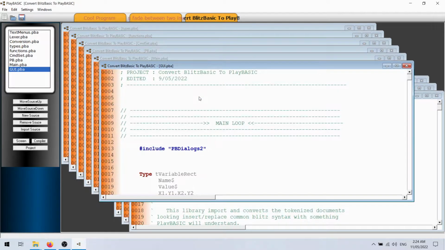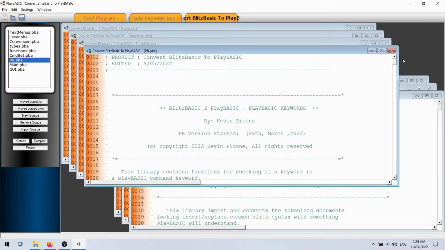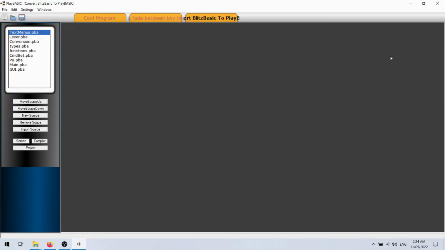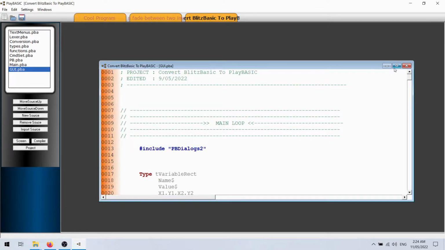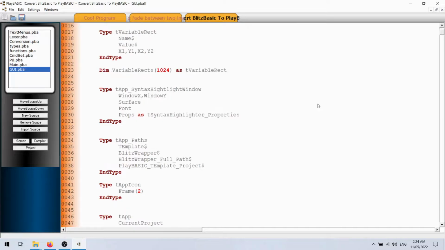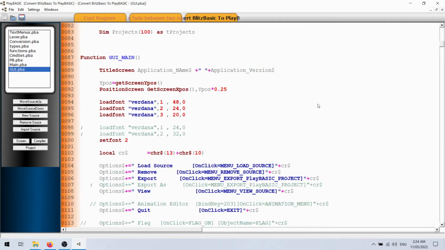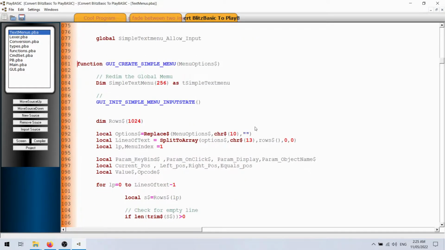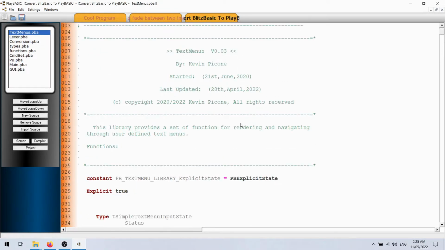Alright, so we're loading, this is the Blitz to PlayBASIC translator. This is the actual code. We don't have things like the function controls over here where we could show the source inspector kind of stuff. But it is highlighted, it has understood the functions. You notice that user functions are actually there, and I can just go find declaration. Oh, sorry, clicked off it. Find declaration, so it does find those things. So I can navigate the code.